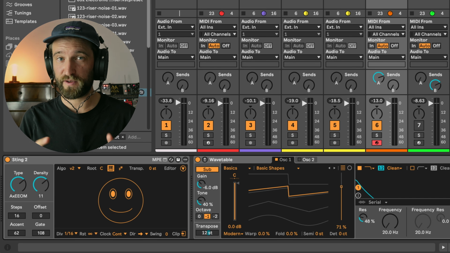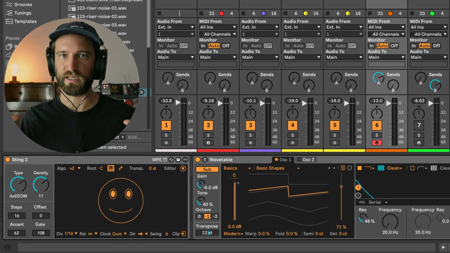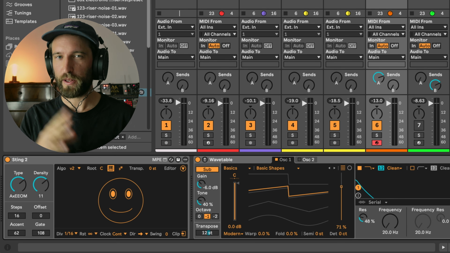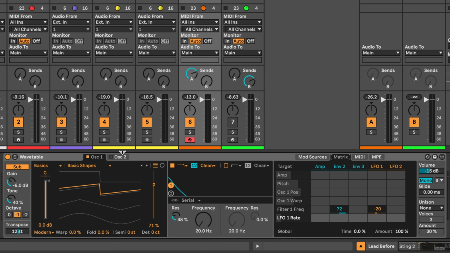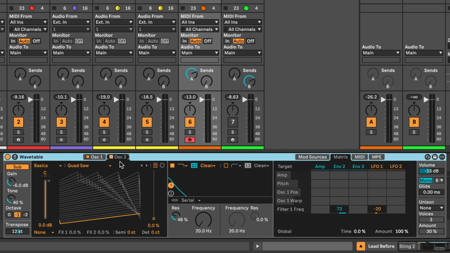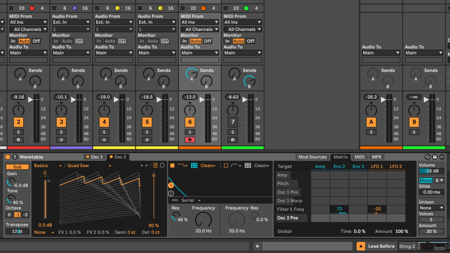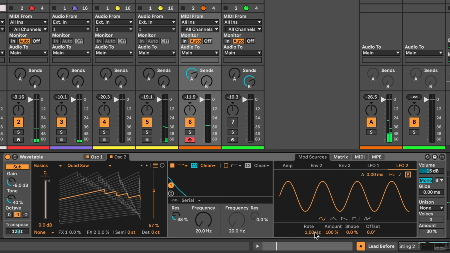This is still relatively basic, but it still makes a difference if you apply only that thing. Now let's go one level deeper here. We could do something like this, add a second oscillator here. So we're going to use a slightly different shape. And then we're mapping the other LFO to this second oscillator position. So this means it's now sweeping through this oscillator. Once again, I will deactivate the re-trigger, and here I'll also use a different rate.